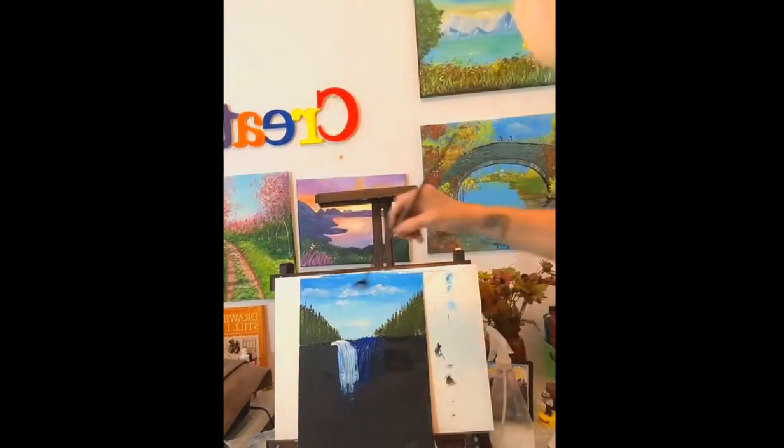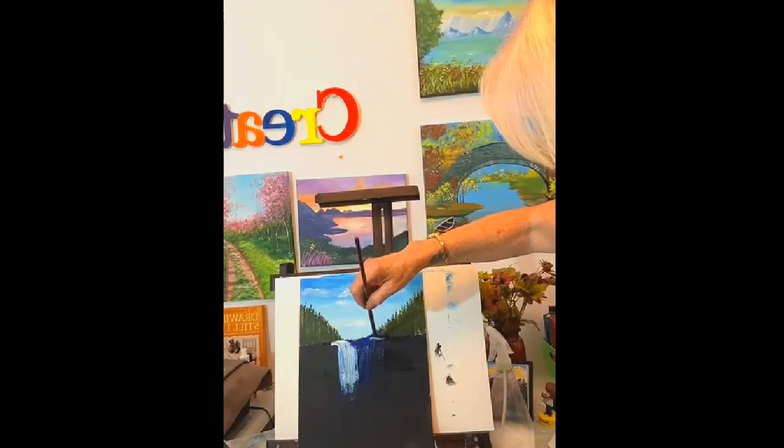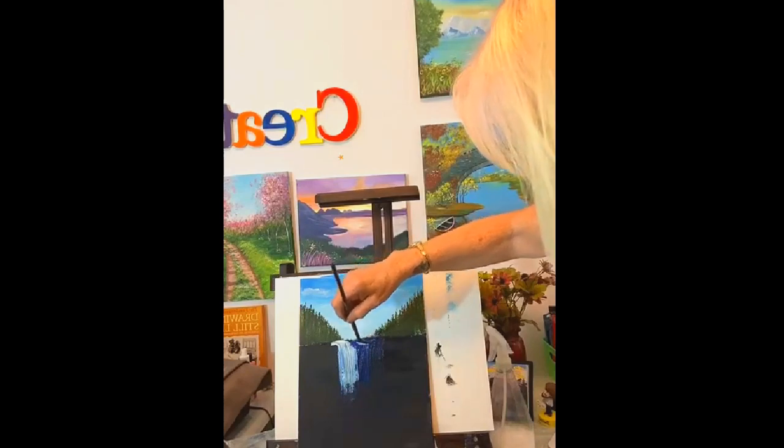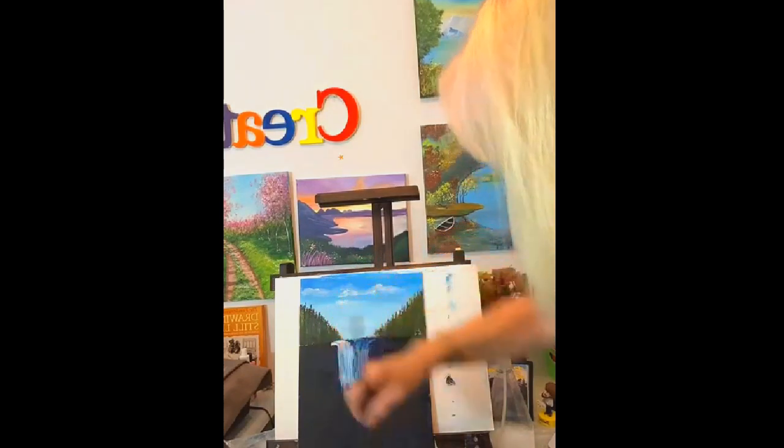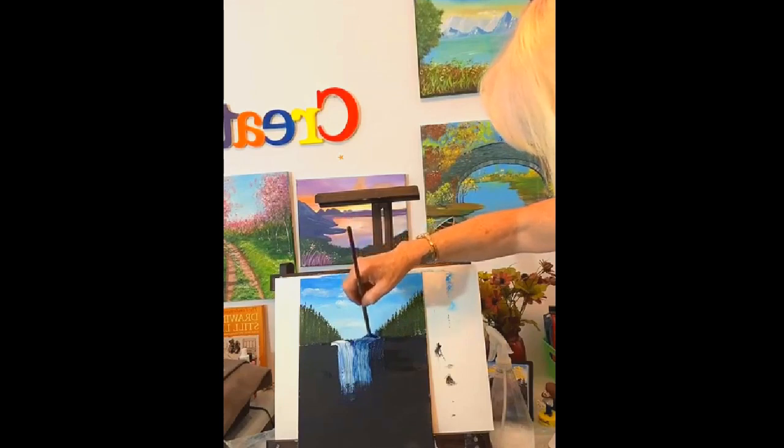Cool. All right. So let's do the other side. So it's nice that the blue is wet. Make sure your blue is wet, okay? If it dries up on you, just put more blue paint on it, all right? So I'm gonna load up again because I didn't have enough white for the top part. So I want to make sure I get enough white to put up here.